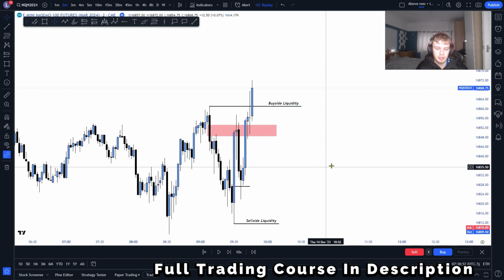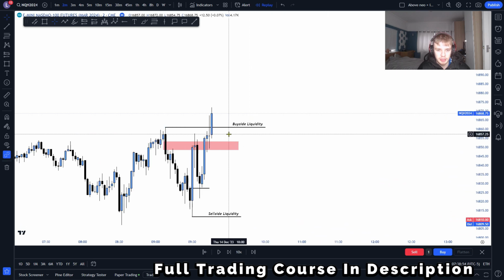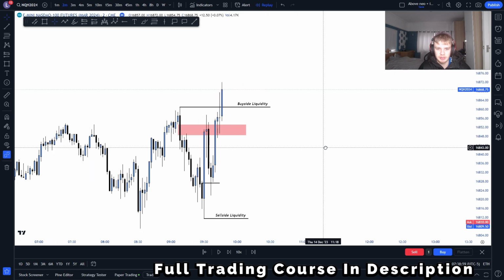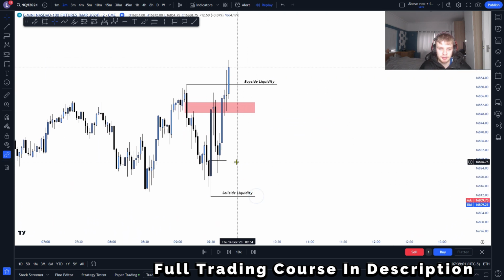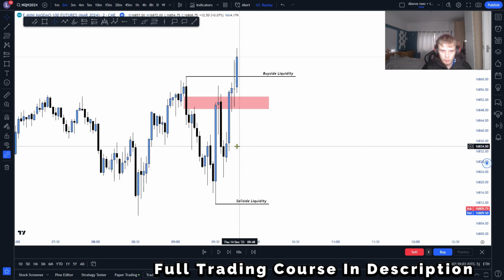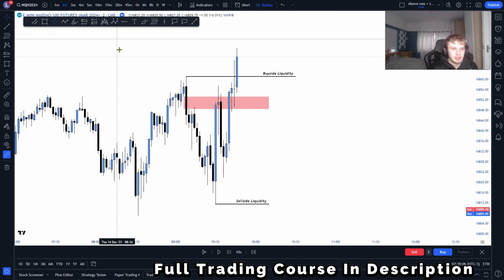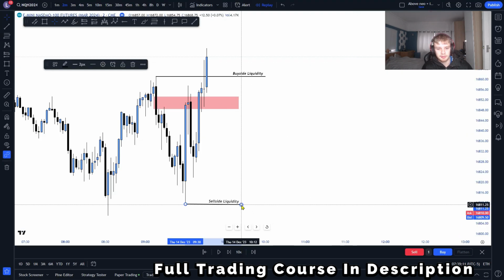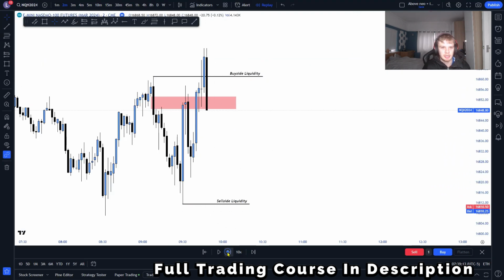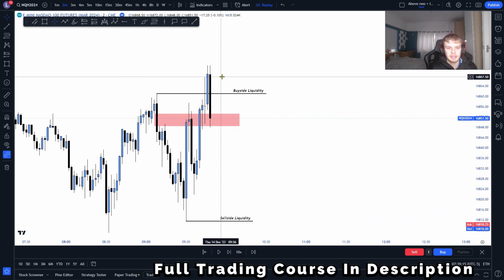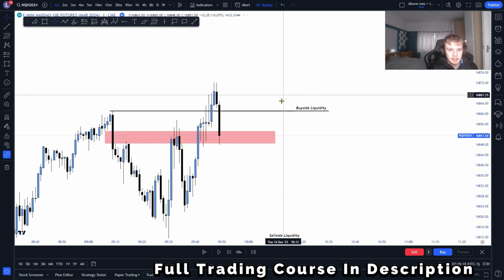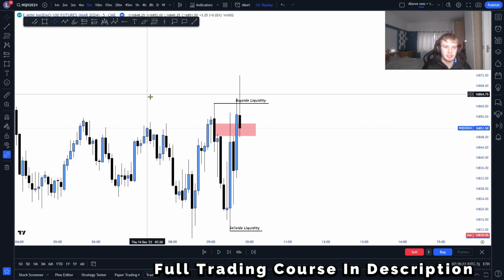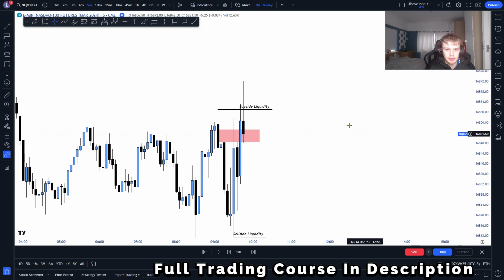Now you might be wondering, okay, how do we know if price wants to keep shooting upwards and taking out more buy side liquidity, or if price is going to come back and reverse? One good way to know this is by seeing if there is displacement or not above the high. Right here we have buy side liquidity. What you want to see is if we displace and keep going up quickly, which all I mean by displace is just getting a nice bullish candle that has a strong candle close.